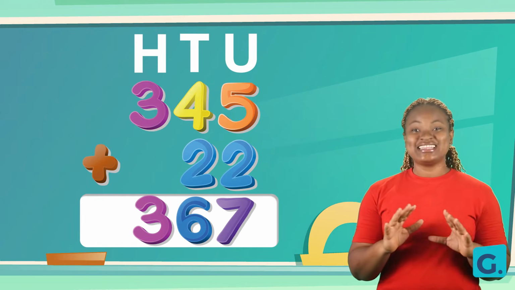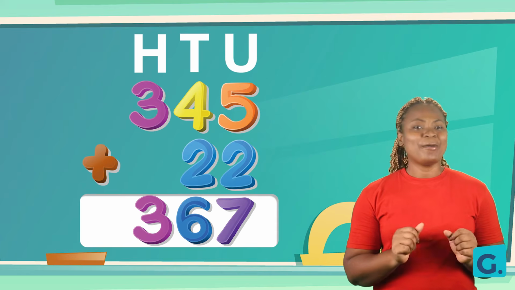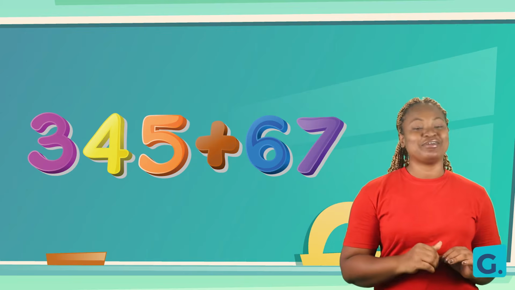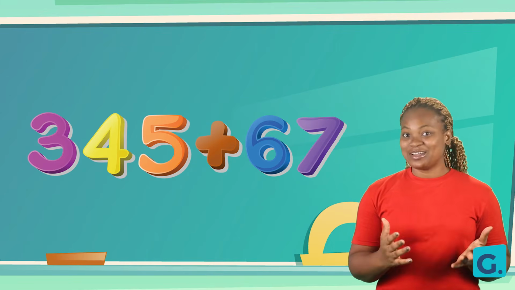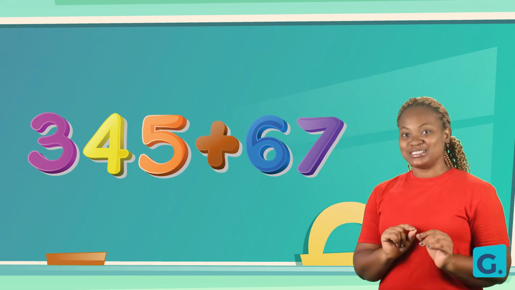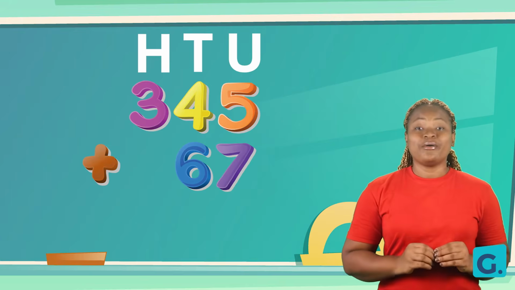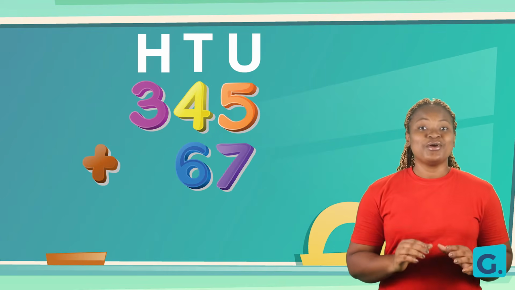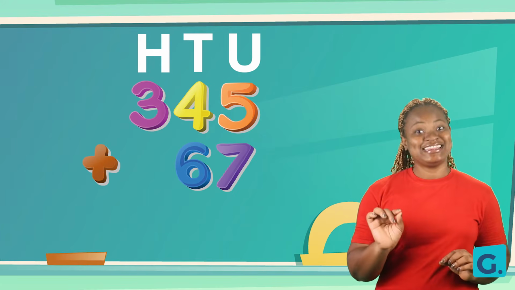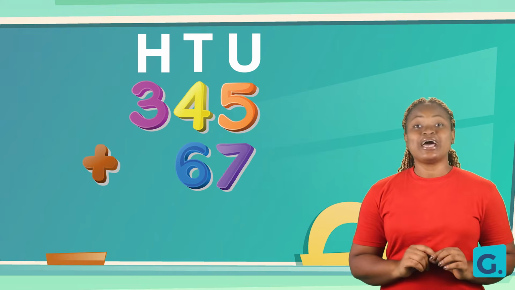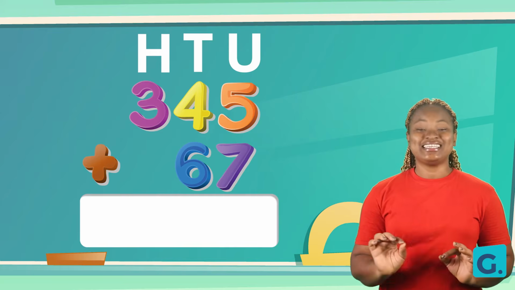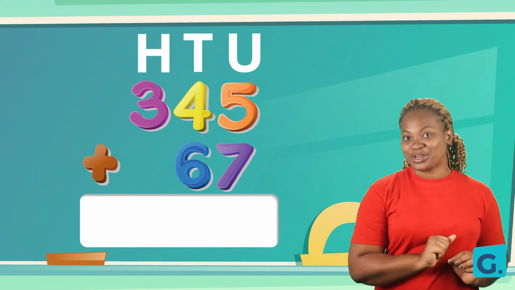Now, let's increase the numbers. Okay? We're going to take this a bit higher. Now, how about we try adding up 345 and 67? Like we did the last time, we need to put our place values first. You can pause this video to try this one on your own. Now, after putting your place values, we need to place our numbers correctly under the place value like this. Now it's time to add up. If you have placed the numbers correctly, you're going to have this exact arrangement on the screen.